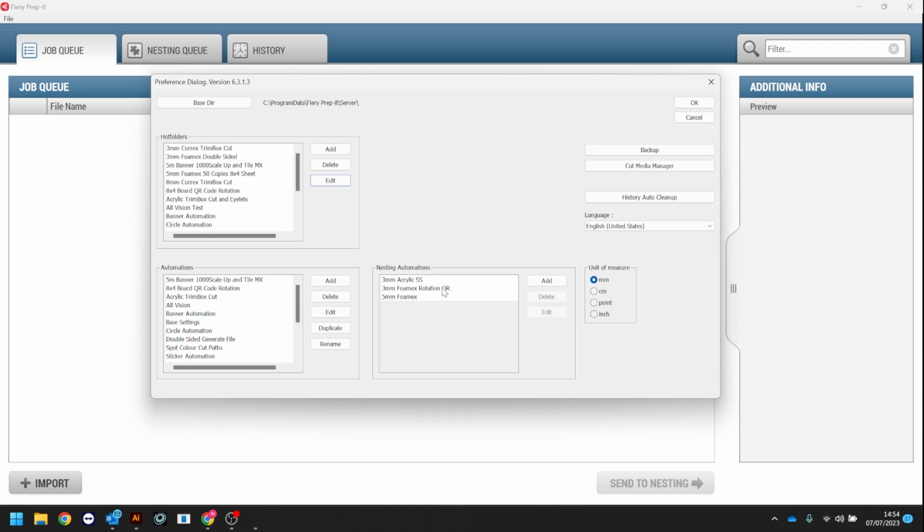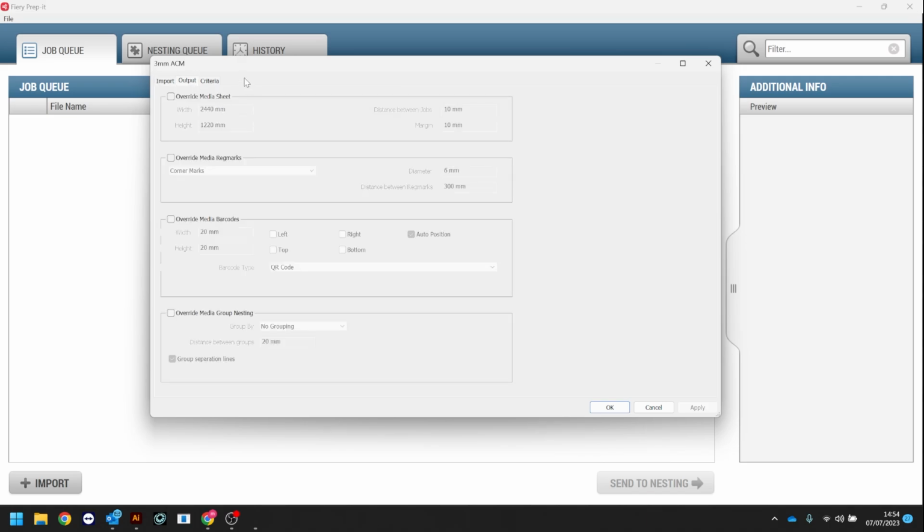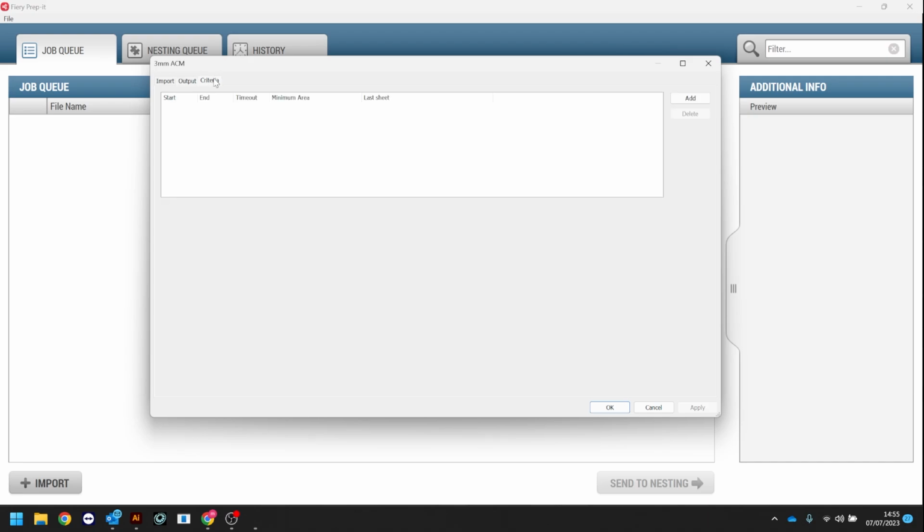If I open one of these up, you'll see that I choose the hot folder, which assigns the automation. I choose the output, so I can override again my media, my reg marks, my barcodes, and also my group nesting. So I can tell it how it needs to do that. Is it by group? Is it by order ID? And then we can set a criteria.